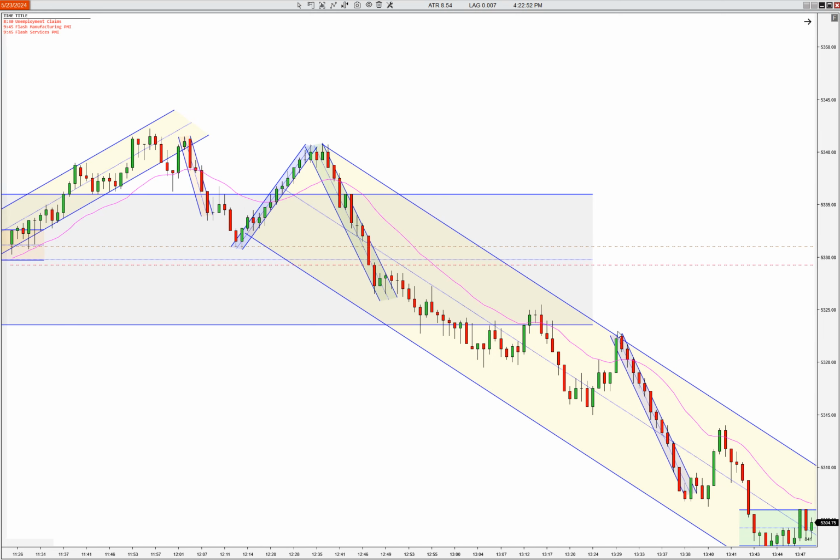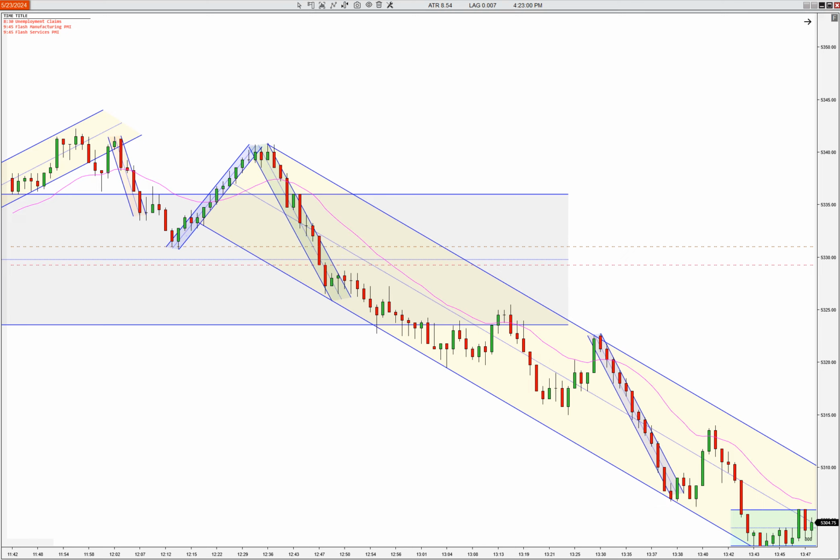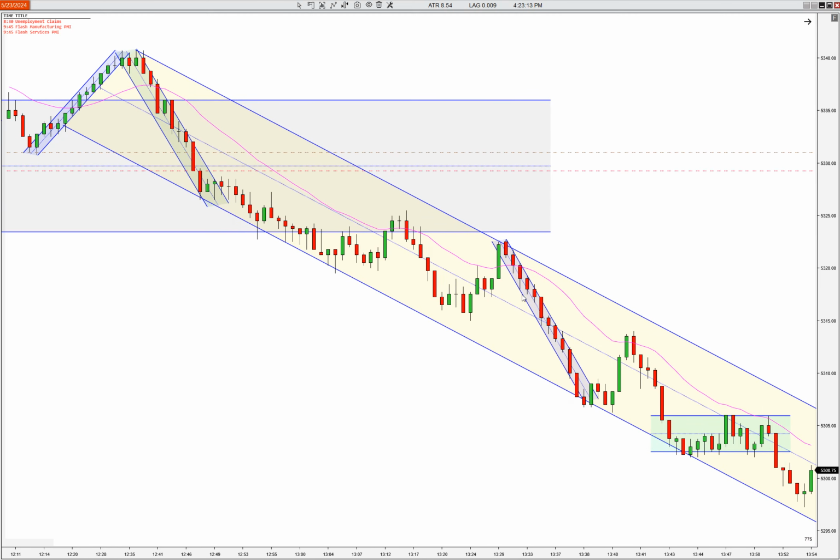Pushes lower, comes back. You get a second entry short. Similar situation as on the other chart. You just wouldn't have had this trend line to trust yet. It's only the second touch. And this got moved as well. So I just, above the EMA like that, I don't think you want to take it. It is testing this area a little bit better, but still not quite up to it. So I'd wait on that one.